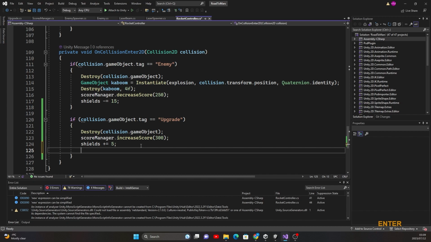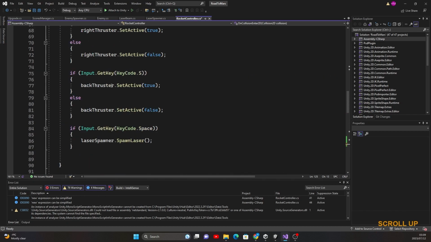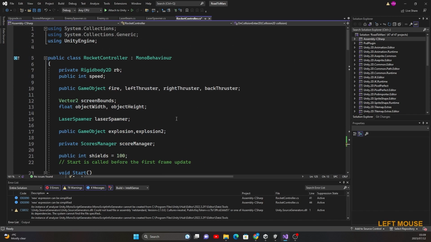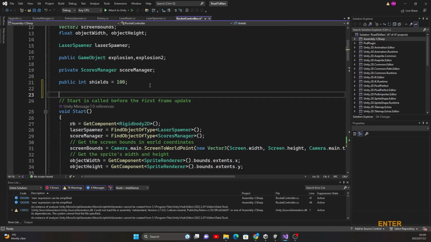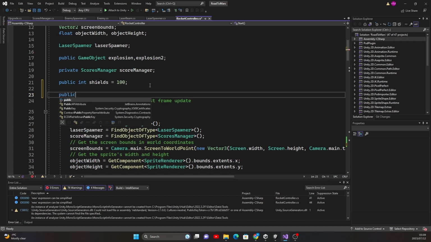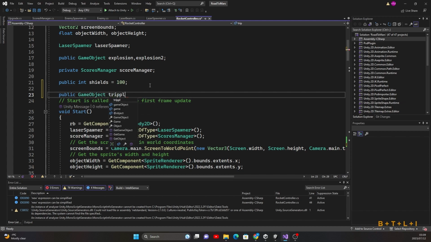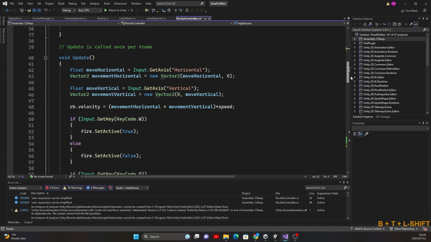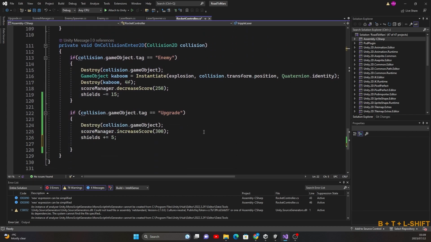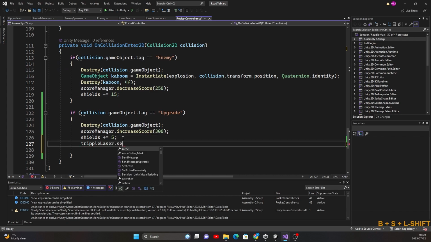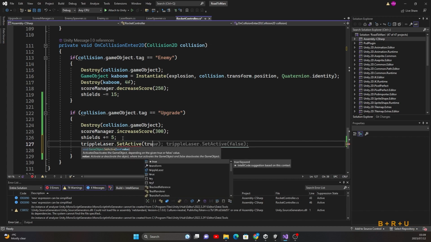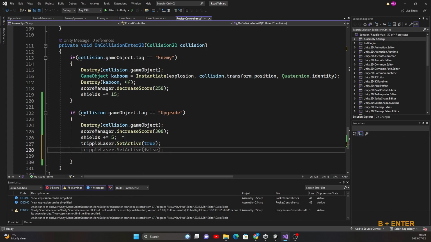So we'll first need a reference to that laser, that triple laser setup. So we'll say public GameObject triple laser. Then in our script here in the upgrade, we want to activate that triple laser. Set active to true. Okay, so now the laser is active.